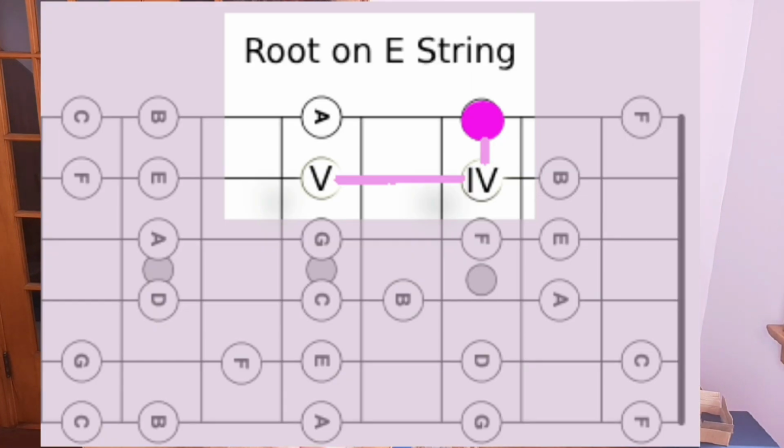As we have also discussed before, you don't have to memorize all of this theory stuff because the guitar itself includes a roadmap to the 5 chord and the 4 chord, starting at any one. Here you can see that if my 1 chord is rooted on the E string, then the 4 chord has its root on the same fret, but now on the A string, and the 5 chord is also on the A string, but 2 frets up from the 4.